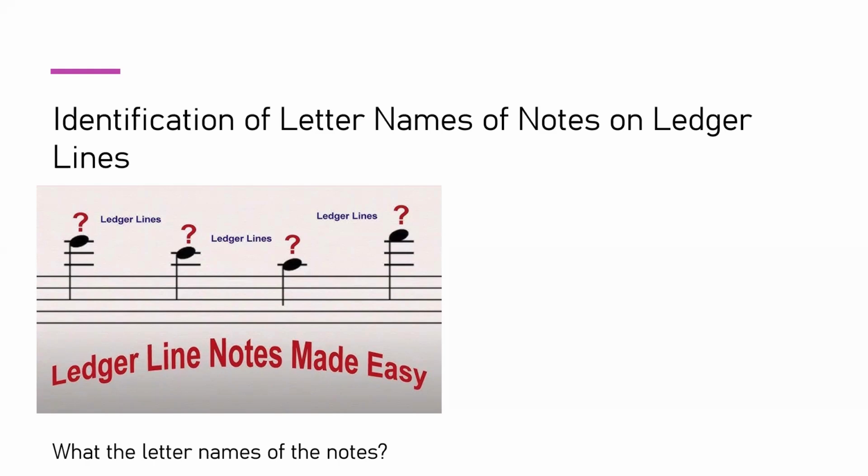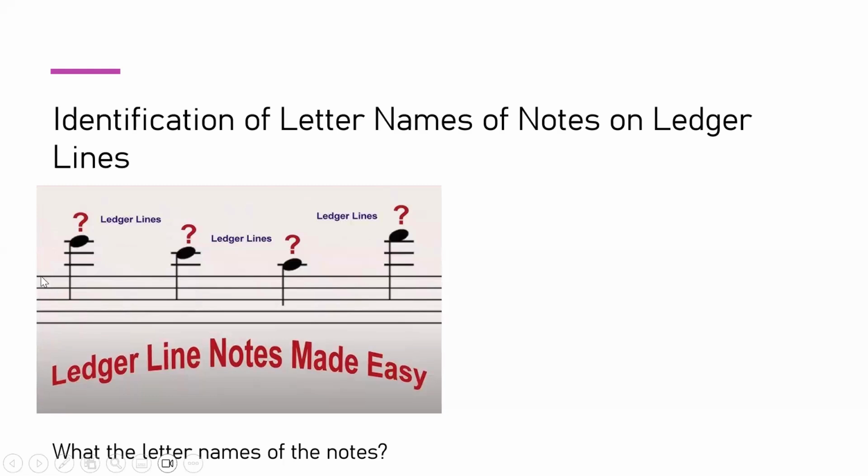What are the letter names of these notes? Can anyone tell us that? No one? Somebody is saying something. How do we identify it? Yes, that should be what comes to your mind. How do you identify? You cannot identify this without something. And what is that thing? You need a clef at the beginning.